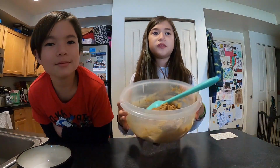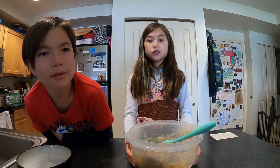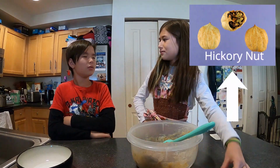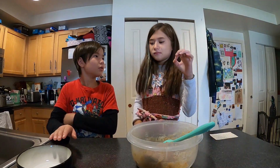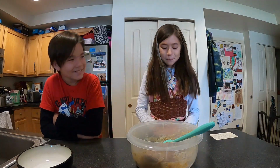And now that this is done, we're going to make balls the size of a hickory nut. Do you know how big a hickory nut is? No, I don't know. I don't even know what a hickory nut is. Maybe we could just make it this big. Okay. Ow! Don't eat the sugar. Fine.